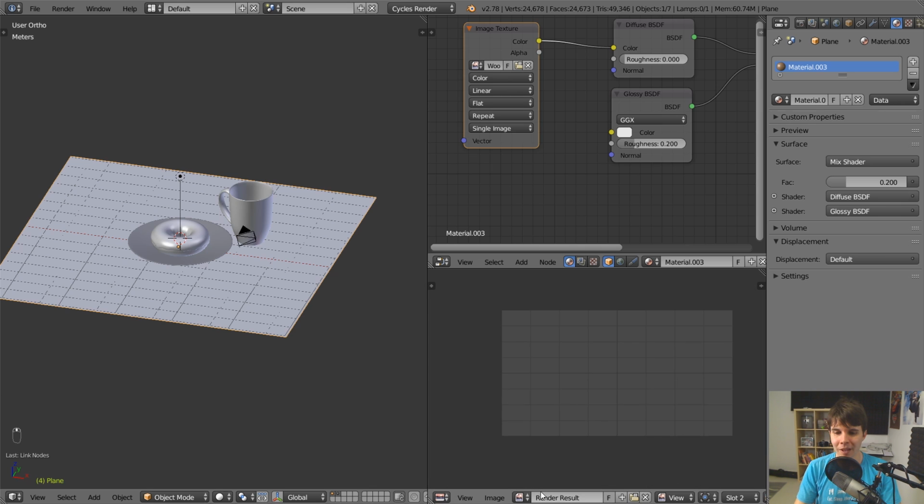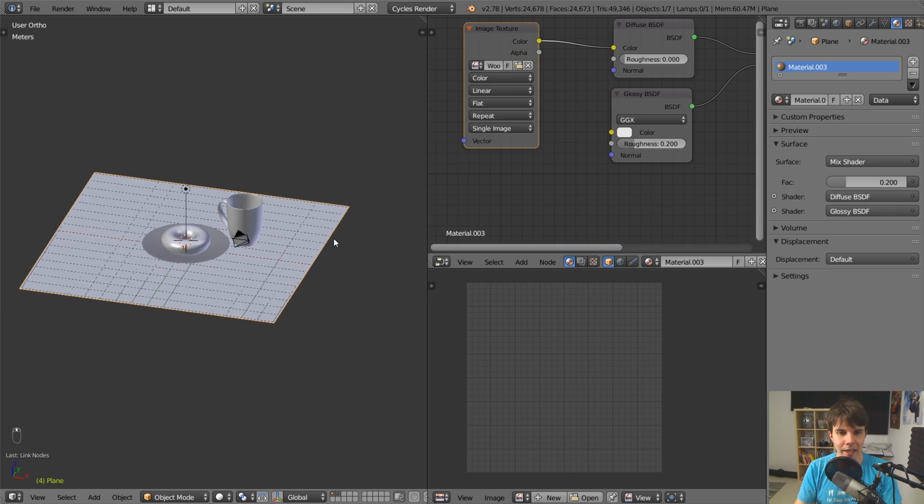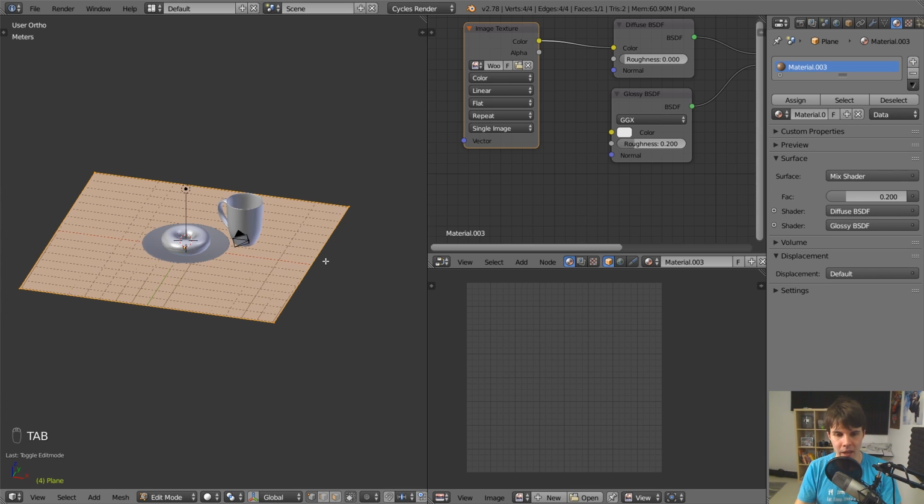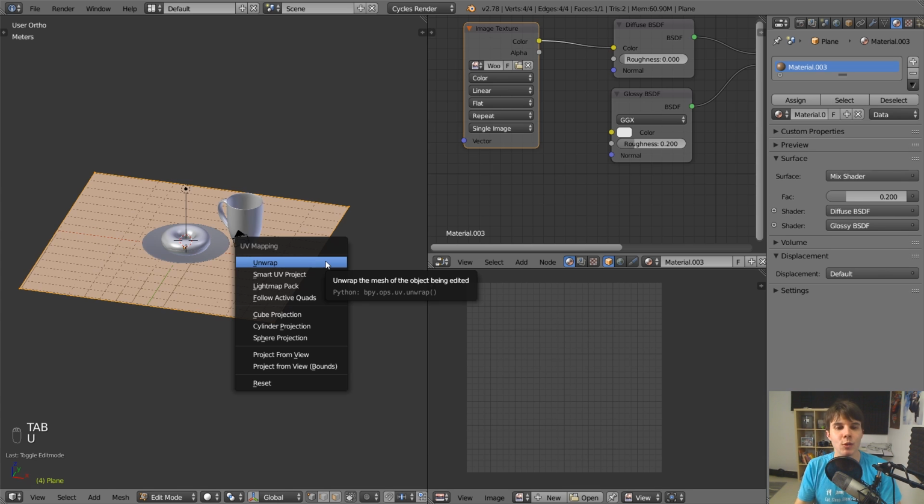And when you're in here, by default, it'll load in your render result, which is the last render you've done, because it's both used for displaying the render, but also for UV unwrapping. And I'm just going to hit that little X there. Okay, so now we're just looking at a grid floor here. So if I take my plane here, go into edit mode, and then hit U, this will bring up the UV unwrapping menu.